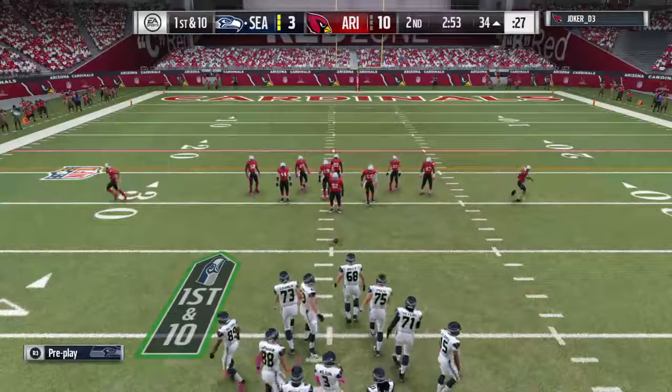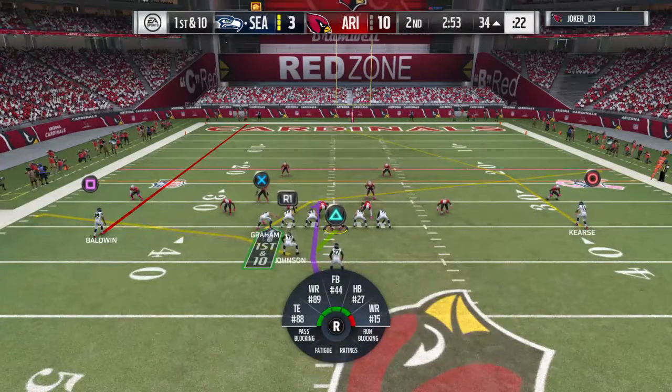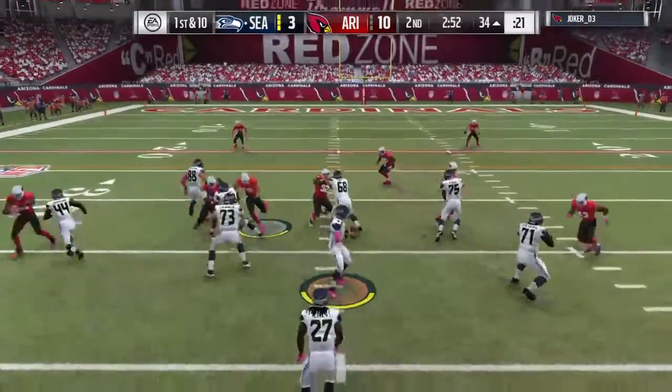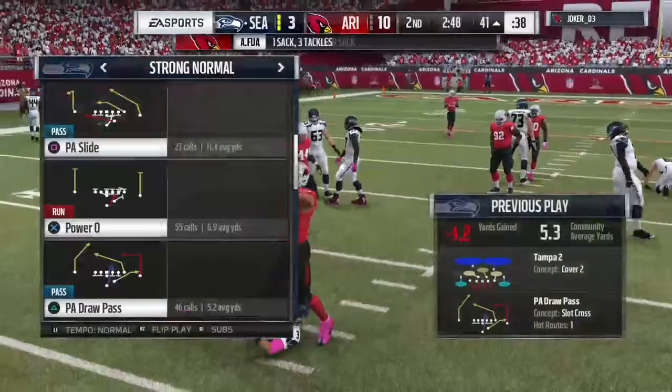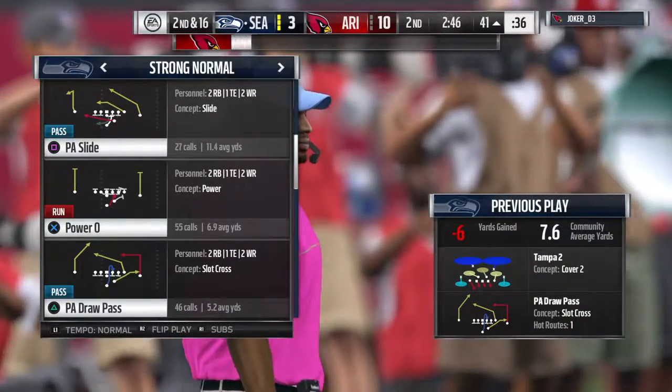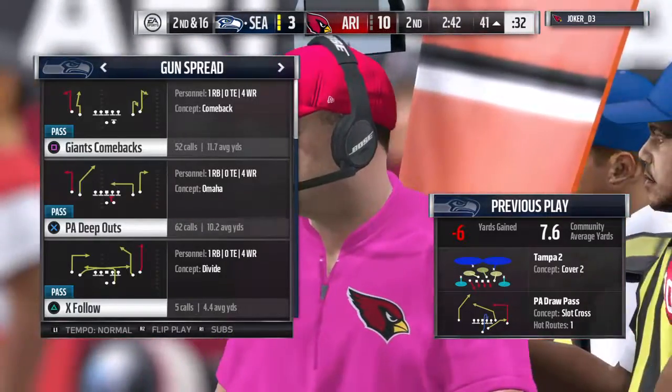I can hear my old college coach right now. He always used to tell us before every game, the team making the fewest mistakes will win. What they're hoping is that's the last mistake. Pressure comes, and Wilson's going to go down. He couldn't get rid of it. He takes a sack for a loss of 6 to bring up second down.